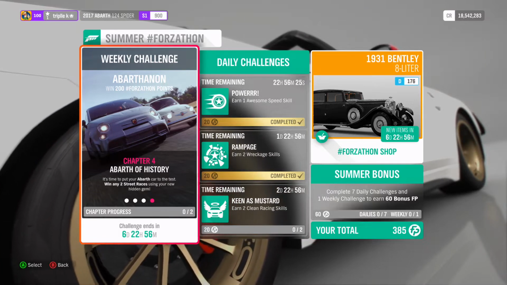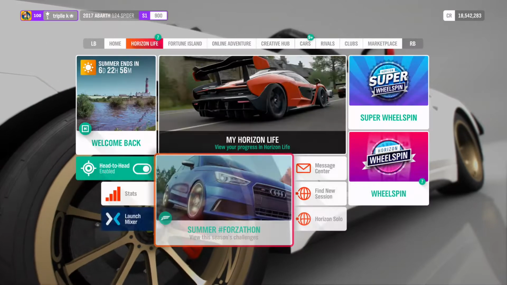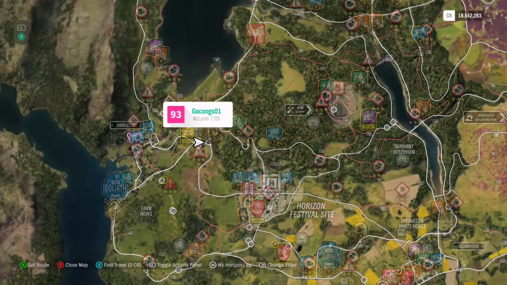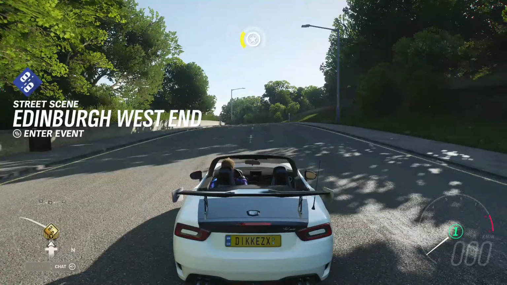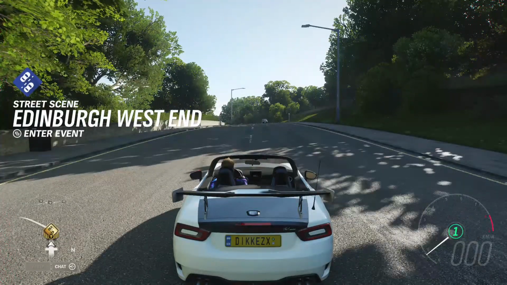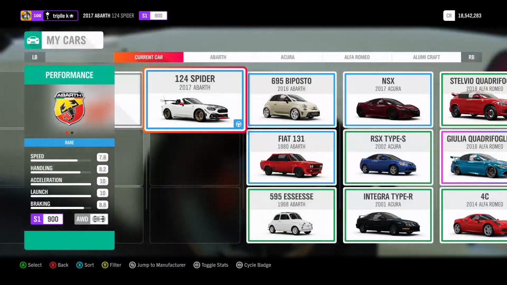It's time to put your Abarth car to the test. Win any 2 street races using your new hidden gem. So let's find ourselves some nice street race. This one looks fine. Let's just fast travel there and start this race up. So we have arrived. This is the Edinburgh West End street scene race. So let's just start this race up and let's get ourselves 2 wins.